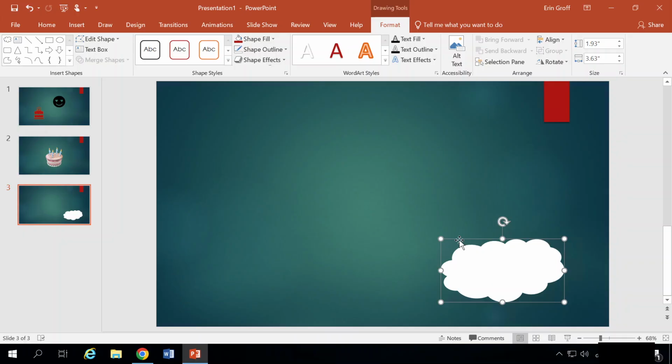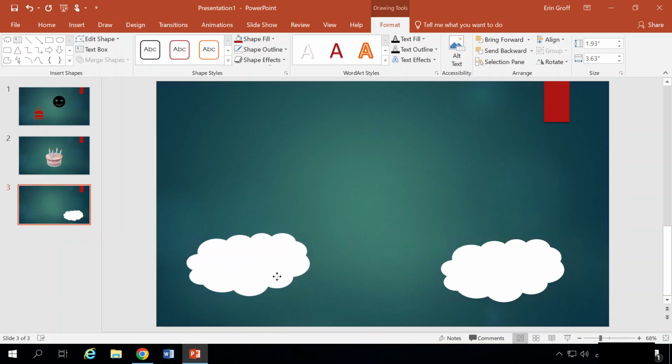We also have the option to duplicate shapes if we wanted to. So maybe I wanted to have two clouds that are the same size, the same style. Whatever I applied to this one, I want to make a matching shape to go along with that. So with these shapes selected, I can hit Control and the letter D, and it actually pasted a copy. When I click and drag, you can see I have two of those now. So if you need identical shapes, Control and D will make a duplicate for you.